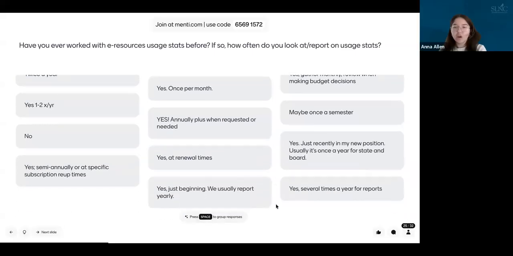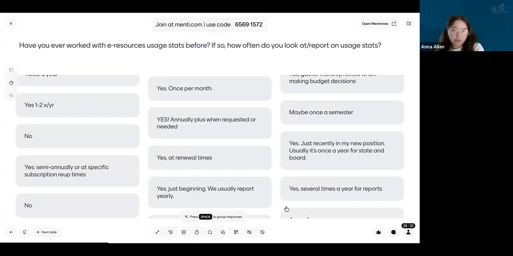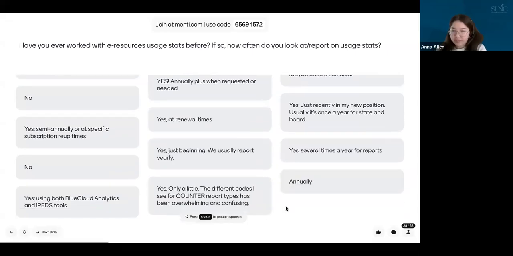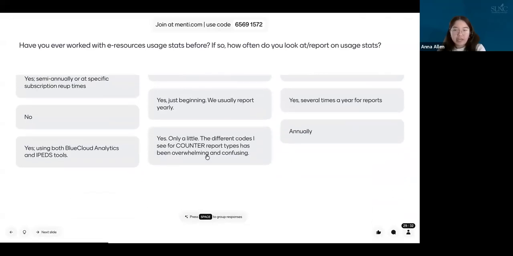Okay, nice. I'll keep letting these responses roll in. And of course, these responses will be available post presentation as well. It looks like most people on this call, thankfully, are familiar with e-resources and their usage statistics and at least have reported on them once, whether that's annually, quarterly, monthly. I feel like that is pretty common.